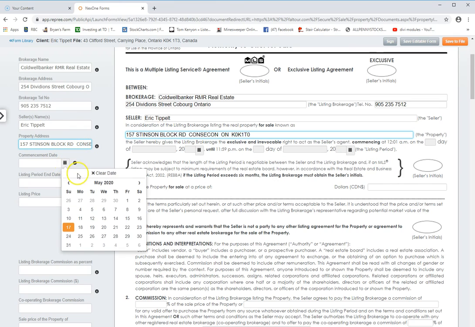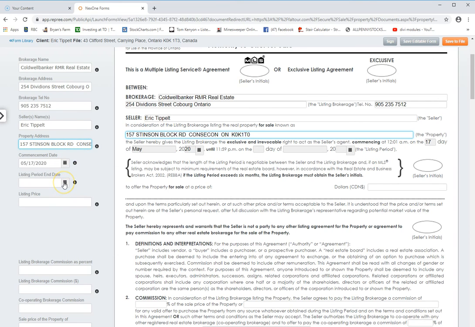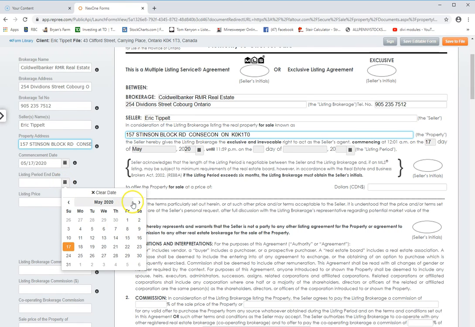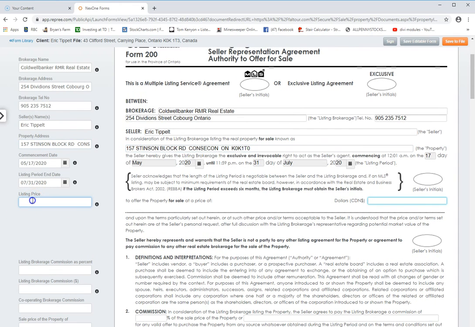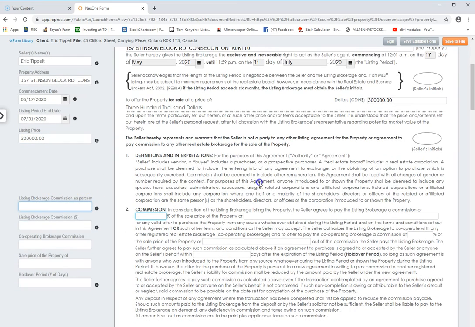You can enter from the calendar the commencement date, the expiry date. It's weird, you've already entered that as one of the first things, but when you hit populate, it does not grab that. If we put in the listing price and hit tab, it's really nice.